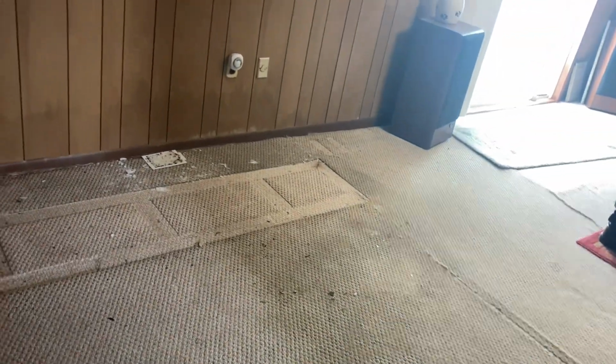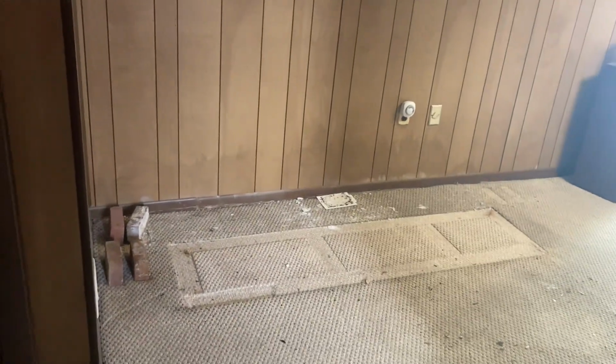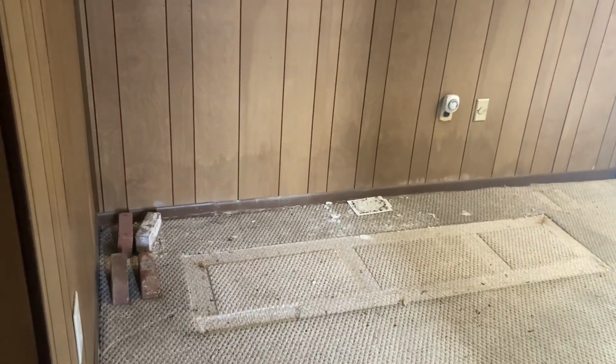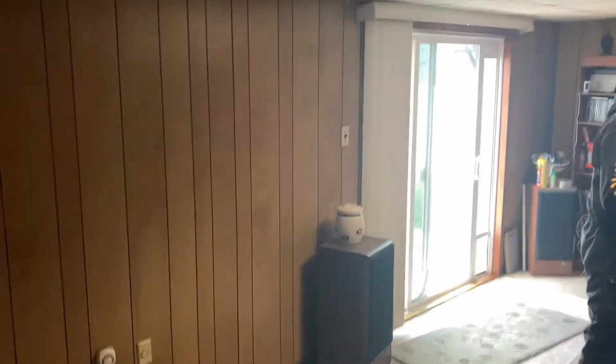As you guys can see, me and Trey, I thought it was going to take us close to like an hour to do it. Man, we pretty much made quick work out of this. Thought we was gonna have to use a dolly and strap it down and carry it all the way around back, but nope. Got all the remains up, took it right out through the garage onto the utility trailer. So let me ask good man right quick.